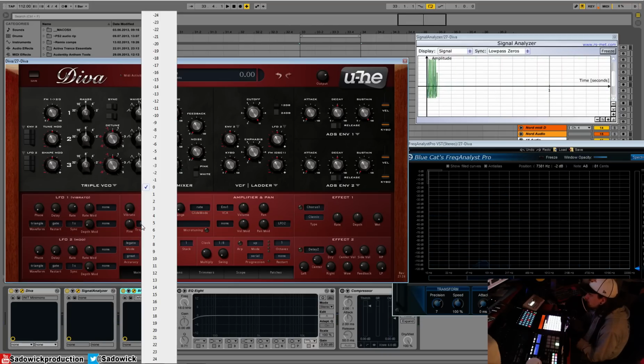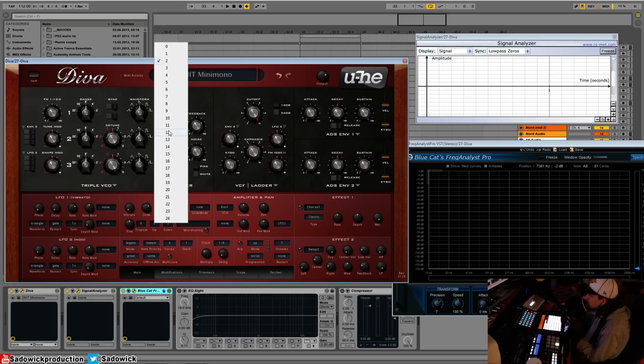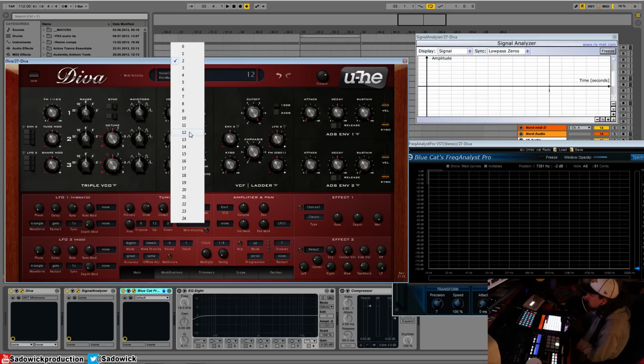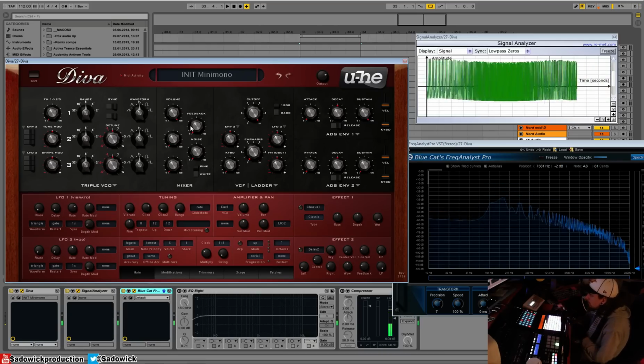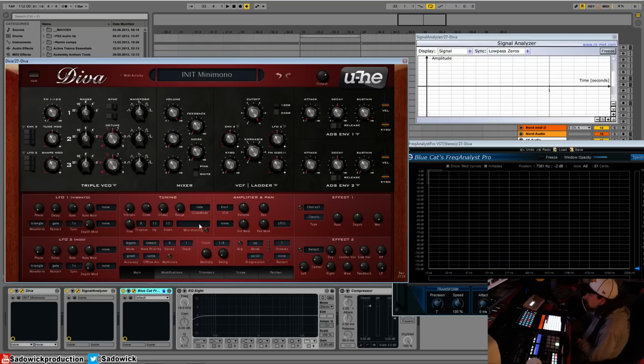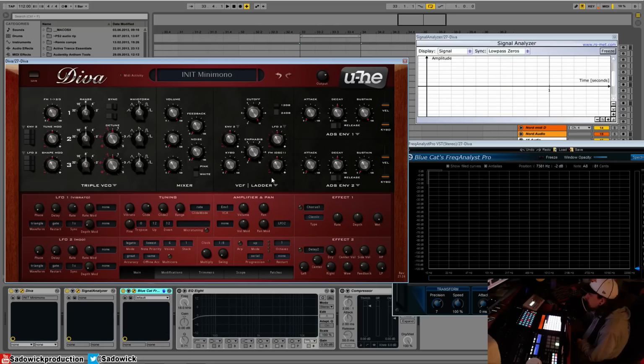Right. There's also transpose, so you can easily transpose it down an octave if you're stacking Divas, if your computer can handle that. And your pitch bend amount is adjusted here. And that's pretty cool. Microtuning we'll get into later, hopefully. It's a file that you can load, and it's a little convoluted, and we'll get into that when we get into trimmers, hopefully.